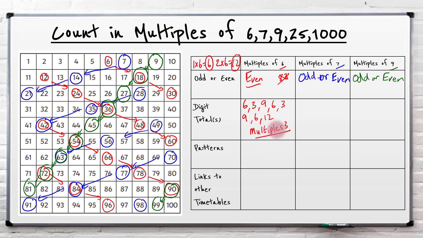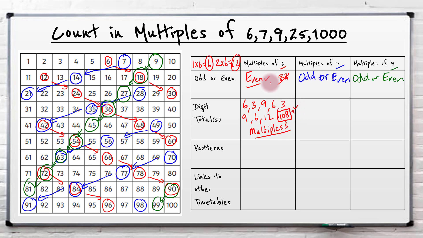That's really useful. Because if I have the number 108 and I want to know if it's a multiple of 6, all I need to do is add together the digits: 1 plus 0 plus 8 is 9, and 9 is a multiple of 3. Also it has to be even. So if it's even, and you add together the digits total and it gives you a multiple of 3, then you know it's also a multiple of 6. So that's really helpful when we're trying to find multiples of 6.